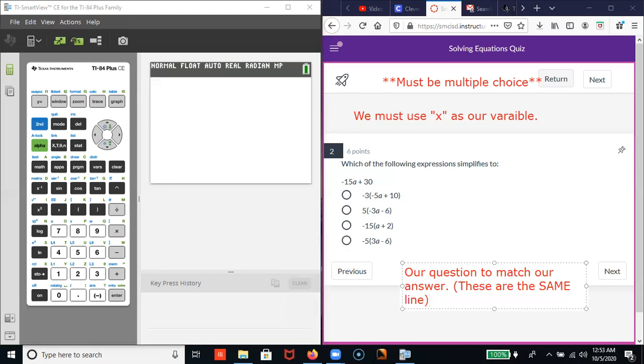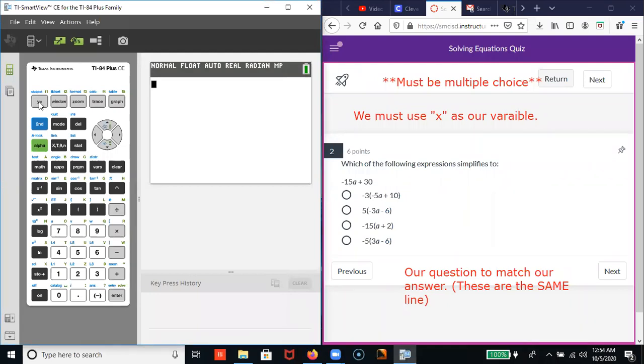So we're going to go over to our graph. Now, I'm going to be pressing the buttons on my calculator that we're going to use in order to do this. It's also going to show up down here as my key history. So if you don't see the button that I press, just look down here. In order to graph an equation, we must first go to y equals. So I have to click my mouse first. So we're going to go to y equals.